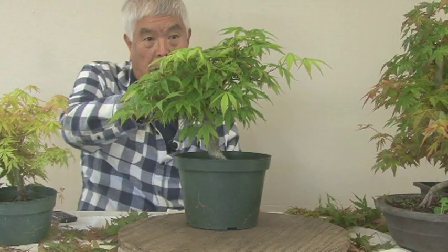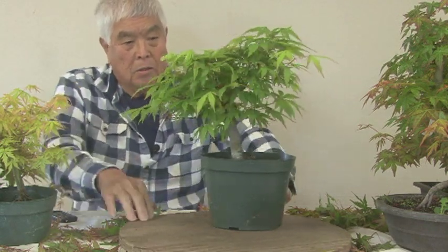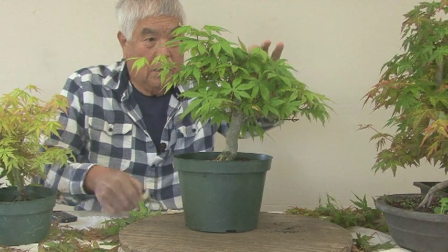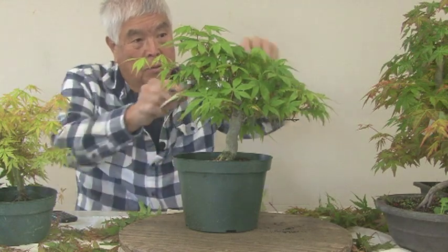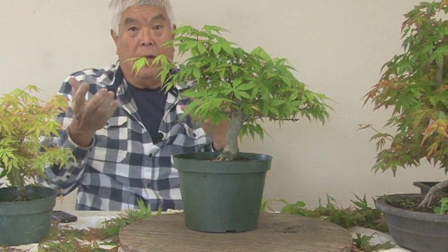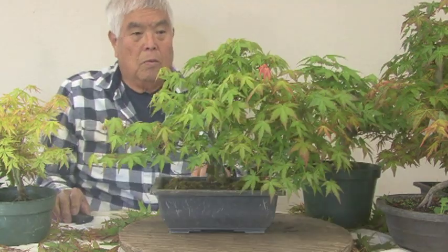Two is a green seedling, but it's slightly different. The leaves, it looked like it might have got crossed between a green lace leaf and a regular. Well, I collect my seeds from an area that has different varieties of maple. So what happens is it comes out looking different.